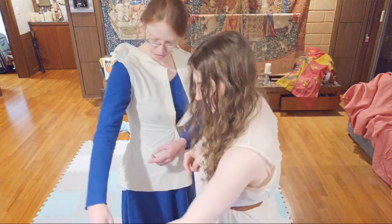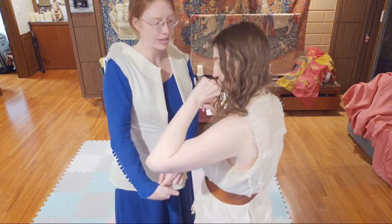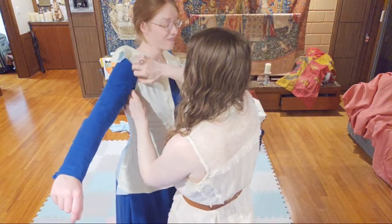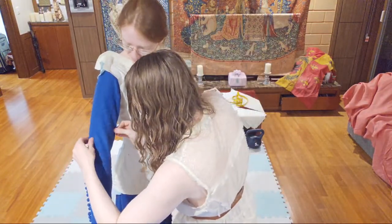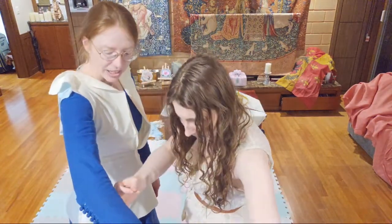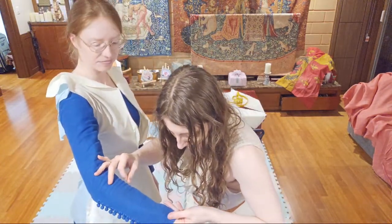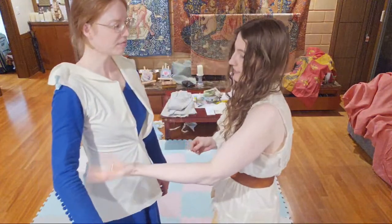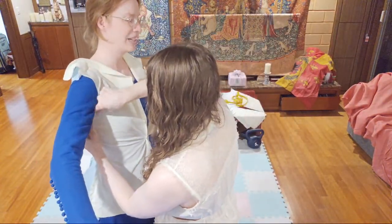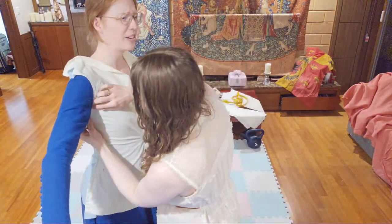Here's another question. This was one of the early gowns I ever made, and I cut the sleeve a bit too short, and I've spent a long time pulling the sleeve down, which could probably also have stretched it. Oh yeah, for certain. Well, and also the sleeve is on the bias. Yeah, your sleeve is on the bias. At least it was an early one. The sleeve is actually bias cut, which gives you stretch, but it is also stretched. And my silk one, I definitely did not cut on the bias. I didn't even pattern this on the bias.